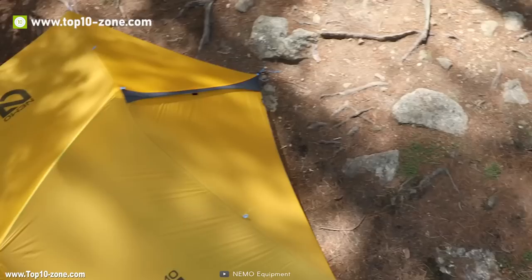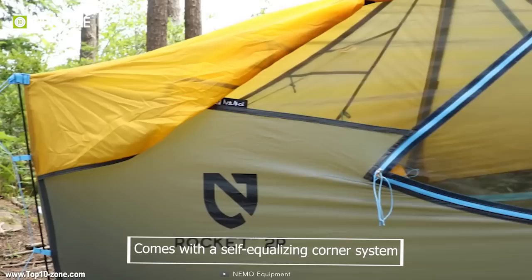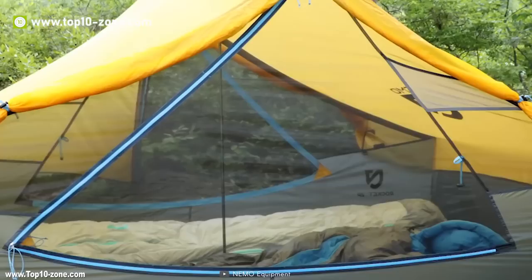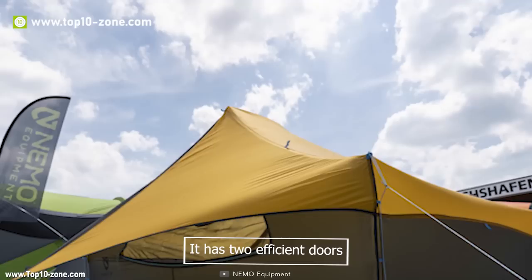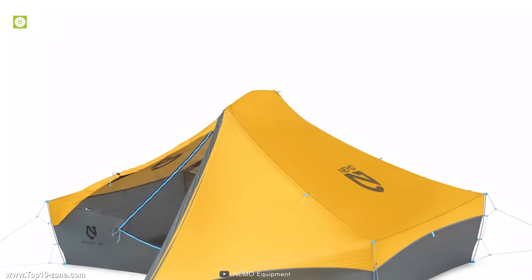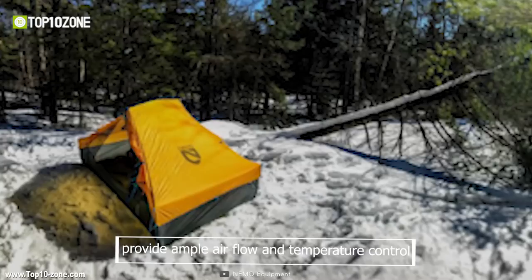Introducing the Nemo Rocket, featuring a completely new A-frame style and T-bar supported pole structure designed to be the most ultra-wide two-person shelter ever, perfect for adventure or expeditions. Nemo Rocket comes with a self-equalizing corner system, Dyneema cord, and carbon-fiber struts that increase its stability and space with an easy tensioning system. It has two efficient doors and vestibules, offers easy access and plenty of gear storage for hiking partners, and all of this weighs only 22 ounces. Its hybrid design balances easy setup, and the single-wall tent allows the ventilation system to be more convenient with premium 10-denier fabric.